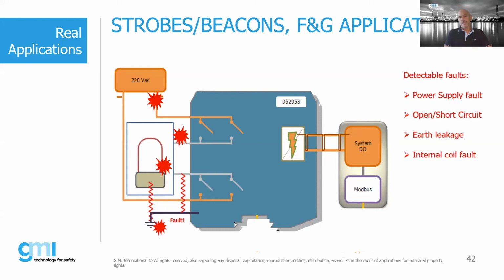In this case, the fault is mirrored to the digital out. So the system digital out, I can repeat, is also important. It detects a variation in the impedance of the digital outputs, because there is something wrong, and reports it as a fault. In this case, CAS is not using Modbus or an additional digital input card, it's detecting everything through the digital output.